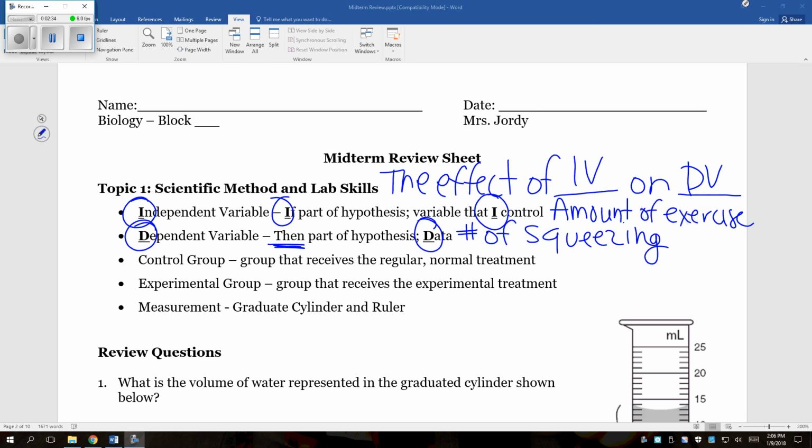Now, speaking about those two groups, we had one that was resting and then one that was exercising. The first group that we have was known as the control group. The control group is the one that receives the normal treatment, normal, everyday, regular. This is going to be the group that we're comparing our experimental group to. In this case, in the experiment Making Connections, the control group was the group that was resting. Our experimental group is the one that receives the treatment. The treatment in this case was actually the exercising.